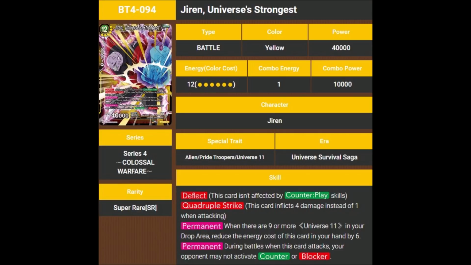But I don't know, like on paper, when you look at all its abilities, you're like, holy shit, that's terrifying. But I don't see it seeing any play. I don't really see Universe 11 seeing a lot of play anywhere anyways. And the 10 drop's already kind of a pain to get out. This guy is just worse.